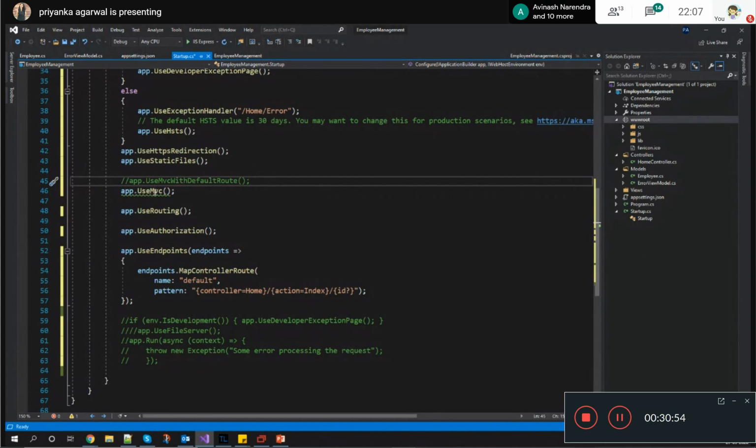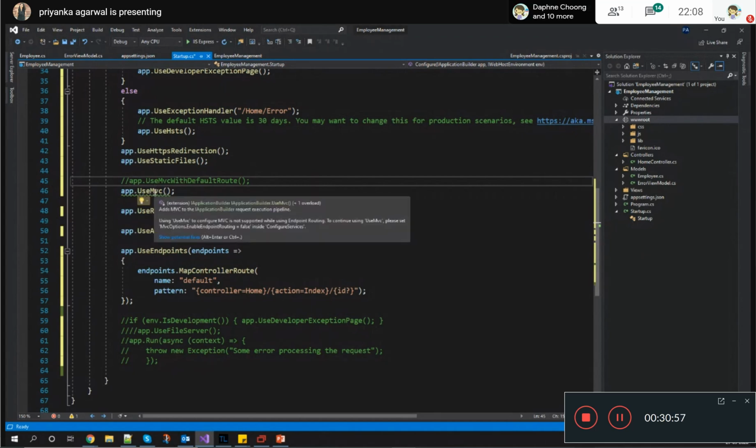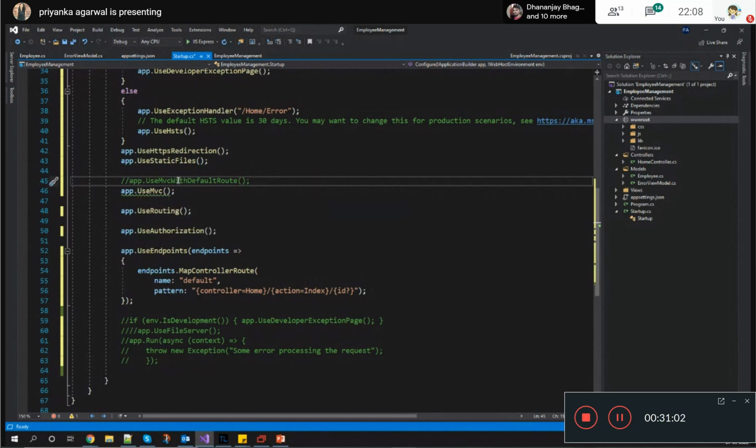If we just read about, let's just say, using MVC, it just adds that the MVC will be there in the application, but with the default route, you define what should be your default route, whatever you have set up in the startup.cs. That my first page, this default page is going to be my default.aspx, or I say my default page is going to be index, or let's say my default page should be login. So whatever you have routed in your map controller route, it will directly work with the default route. So this is majorly the difference, but currently the more commonly used is use MVC with default route.